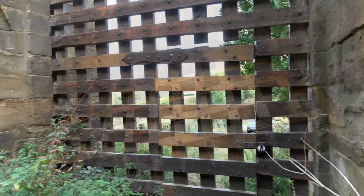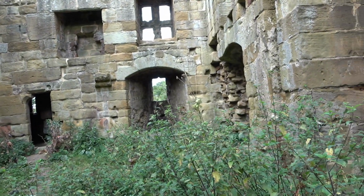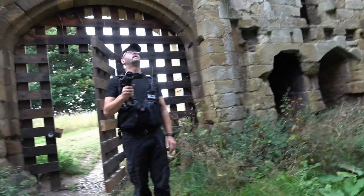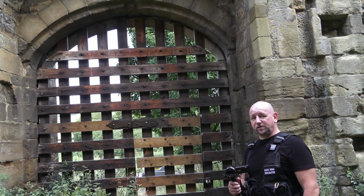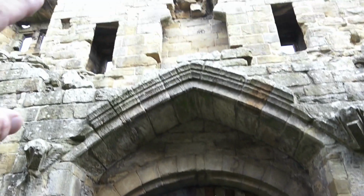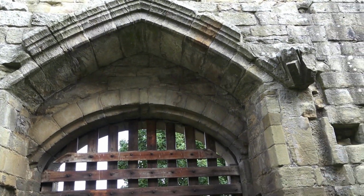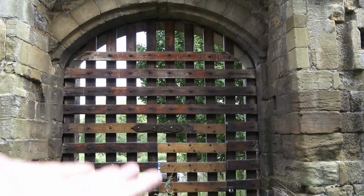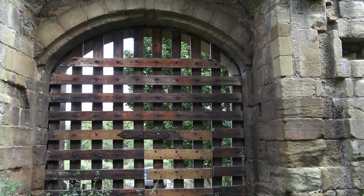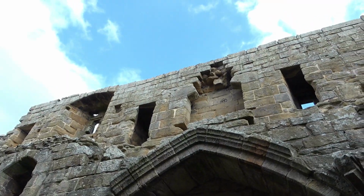Many years ago when I came here, around 10 years ago, these wooden gates which you see now were not on this location. No, that's right, these have been added by a local craftsman. It'd be interesting to see above here whether there was something up there that would have enabled them to draw it up. But that's where it was. It was a gate that used to rise up when they needed to gain entrance into here. Probably went beyond that opening there.